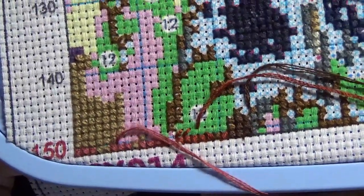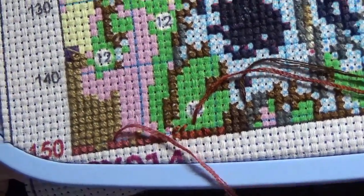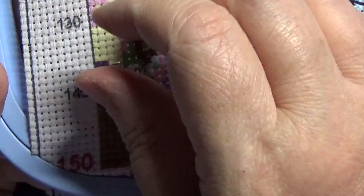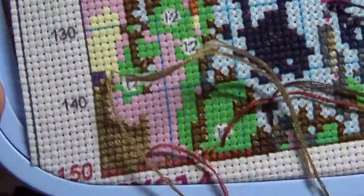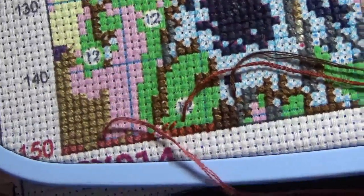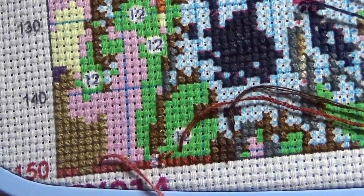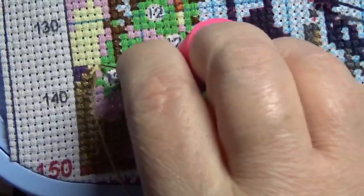Sorry, I keep hitting this frame into my camera stand. Yep, I knot my work when I start it. There, I set it. And I'm okay with it.